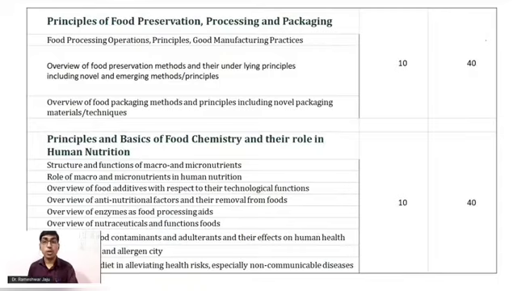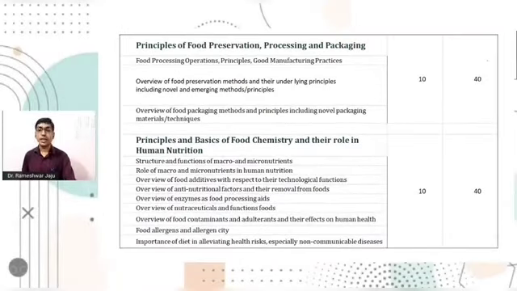What are the principles? All these things are there, for which I think different books are very much available. Or your food packaging methods, even some of the principles, and at the same time packaging materials and important techniques for the packaging. Certain principles for the food chemistry. Now we move towards the food chemistry parameter, where again 10 questions are there for the food chemistry.